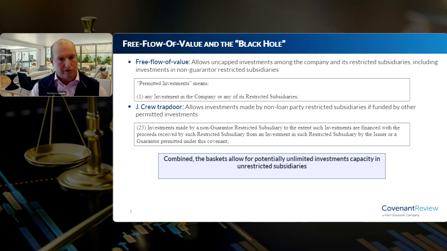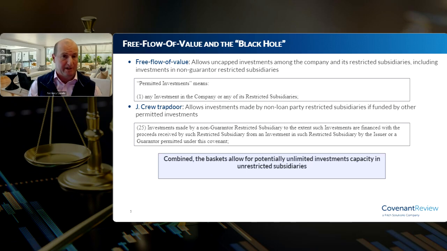For example, we've seen creative sponsors take the position that you could try to move assets to an unrestricted sub in the context of an asset sale or a transaction that otherwise would be an asset sale. The asset sale covenant of an indenture or a credit agreement generally provides that if there's a defined asset sale, you have to do certain things with the proceeds and you have to meet certain requirements of the asset sale covenant. Well, the idea is, hey, if we drop these assets down into an unrestricted subsidiary and the unrestricted subsidiary sells those assets, well, then the asset sale covenant doesn't apply, or definitely doesn't apply for the bonds, may or may not apply for the loans, depending on how the language is written.